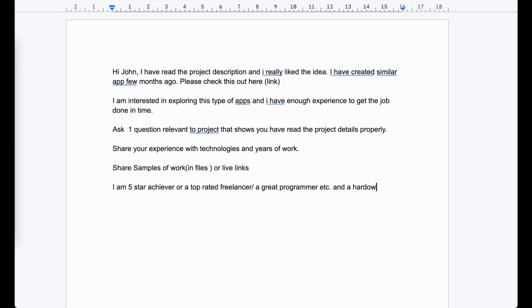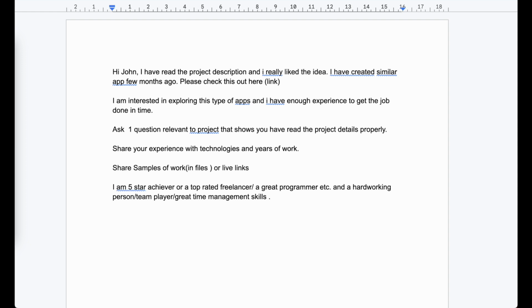If there are timing constraints on the project, make sure to assure the client that you can easily fulfill the deadline in the relevant time, and that you've read all the requirements and can easily complete this project as per your requirements. Then, thanks, your name, or best regards. So this will complete your proposal.